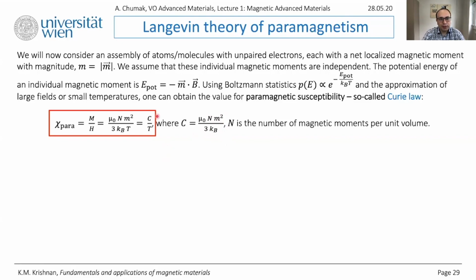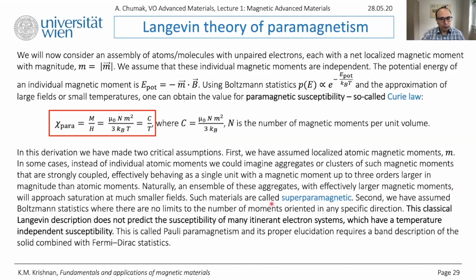But what's important physically here is that susceptibility is inversely proportional to temperature, and this you can easily understand: the higher the temperature, the larger the chaos you bring into the system, and the harder it is to position your magnetic moments in the same direction. With a decrease in temperature, your susceptibility grows because you don't need to apply so large a field in order to get magnetic order.